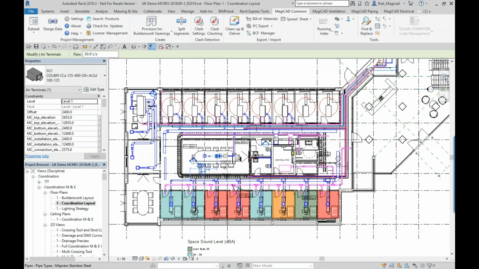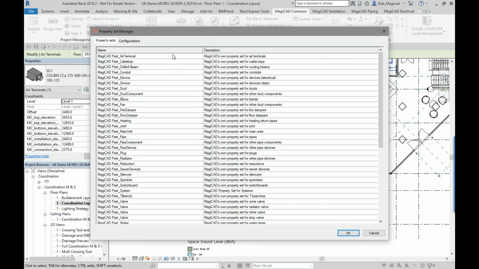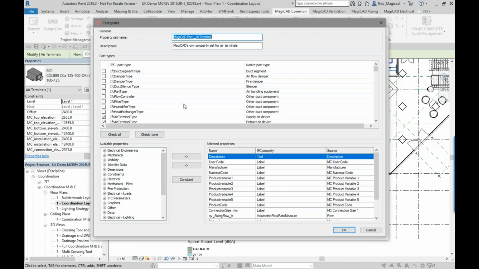So on to the next one is this IFC exporter. Obviously Revit's got its own IFC exporter, so if you've got any familiarity with that, that's okay. But our exporter, the big advantage of this is that you can actually configure, I'll give you an example, any Revit category here to be mapped to an IFC category.